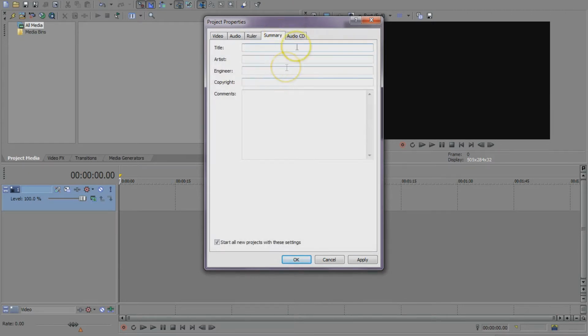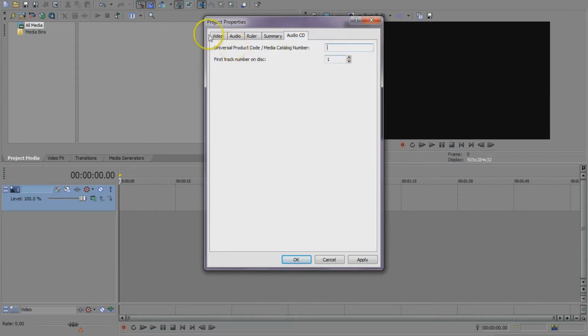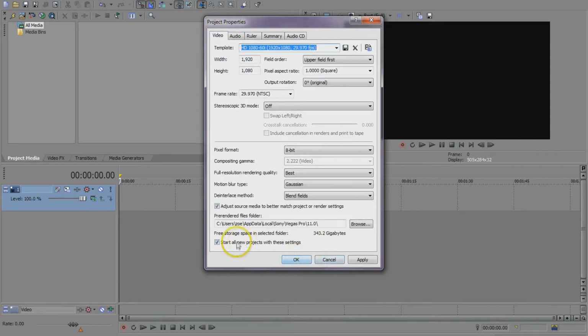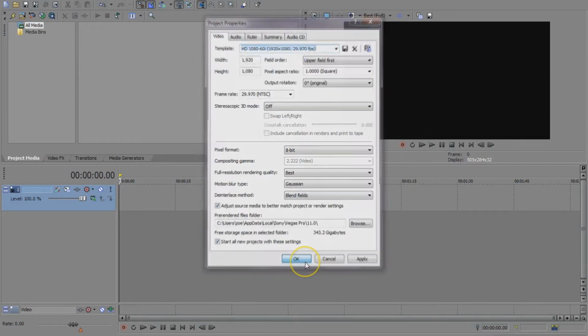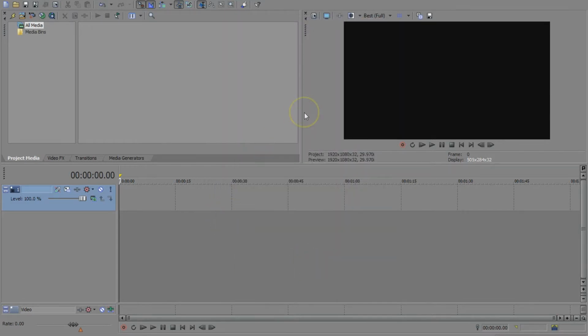I don't have a summary. I don't do that. So if you had to change anything, say start all new projects with these settings, say okay, but play around with it, see how you like it, because it is important. Usually I have it under good. I only look under best if I need to look at a coloring or something to see how it looks, but overall I just have it under good auto.